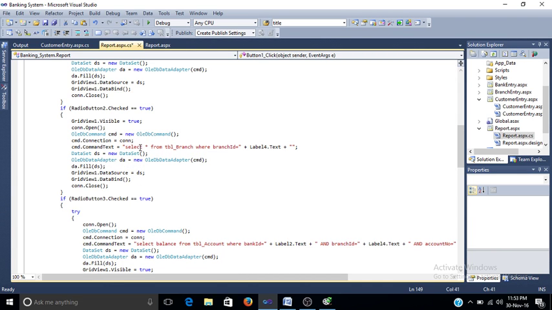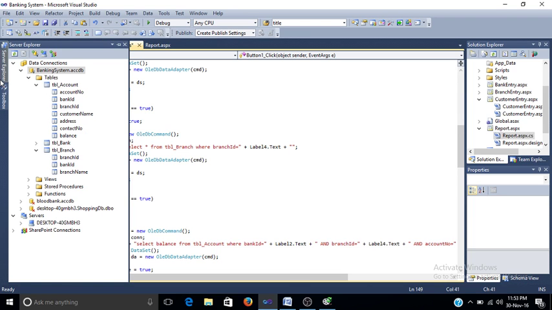See, if you look at the database, in the table branch nowhere is there a bank name, it is only bank ID. You can search all the branch details on the basis of bank ID or branch ID.